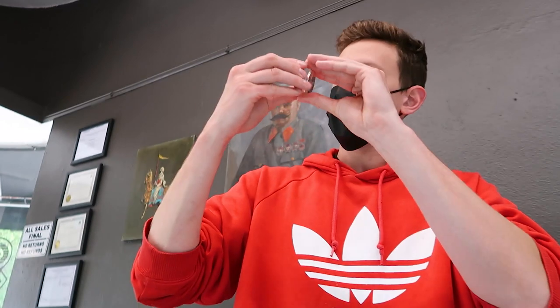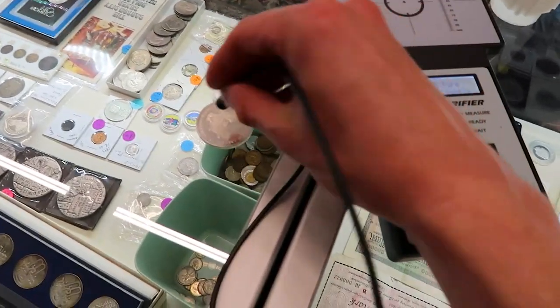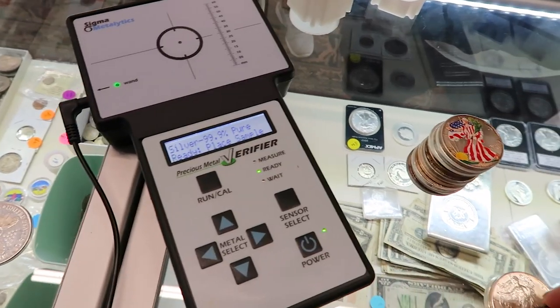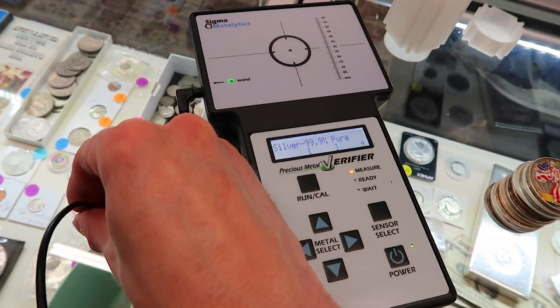This one might be fake. See, this one feels a little bit different from the rest of them. And they make them the same. The diameter is slightly smaller. Well, it's just an ounce of silver, so it's not like it's gold or anything. Yeah, this one's fake. No silver at all? Uh-uh. Yeah, so because I felt this one was a little suspect, put the needle down on here. Doesn't even register. If I do it right here, see that? But right here, no good.